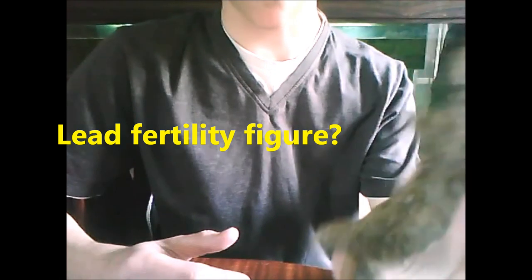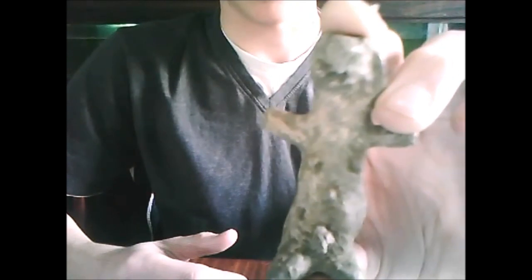Here's another find. I think it's a Roman lead. It's a little figurine, something like that. But I would like someone to identify it for me. I think it might be older than Roman, but I doubt it. It's lead. It's crudely made. This was 4 inches deep on a plowed field with the Jane Allen coin shooter.